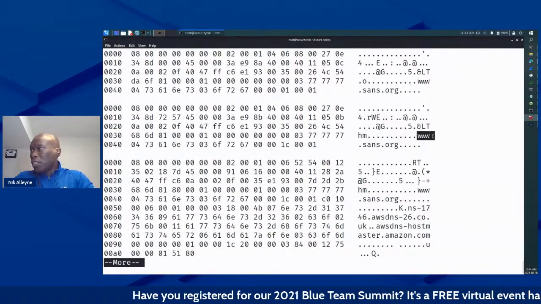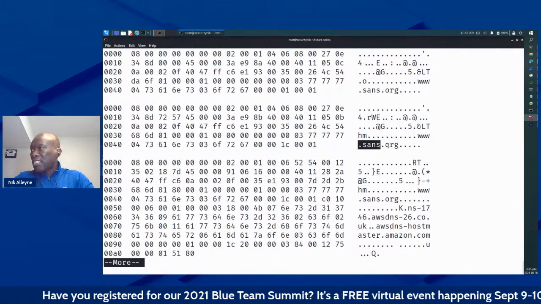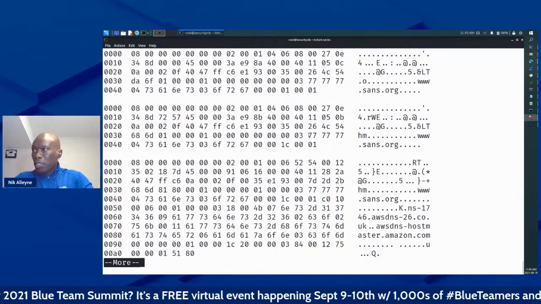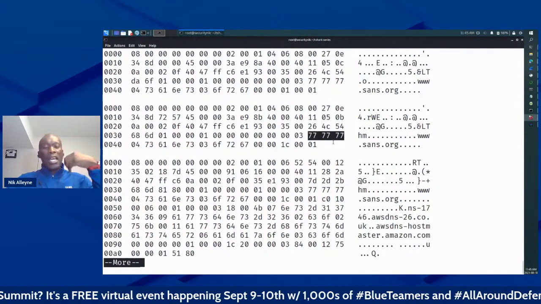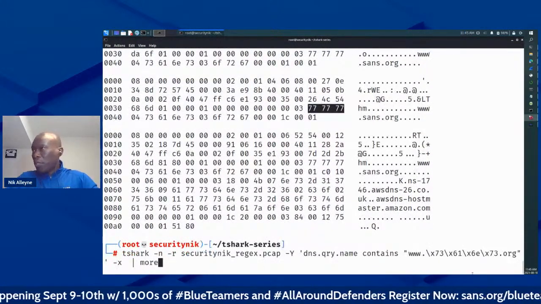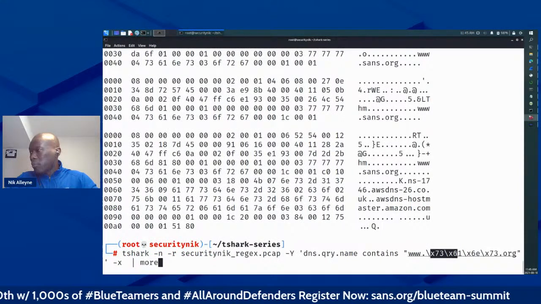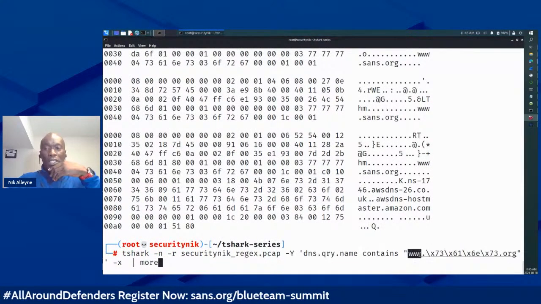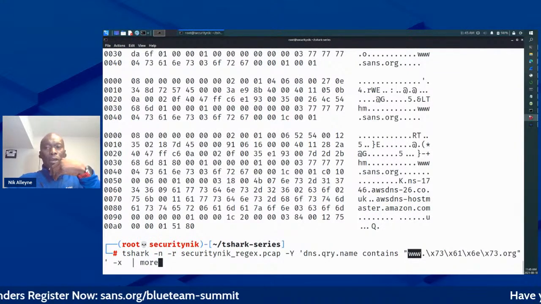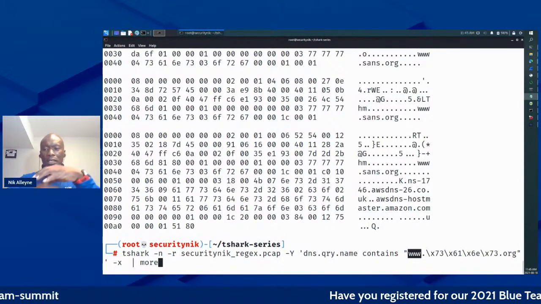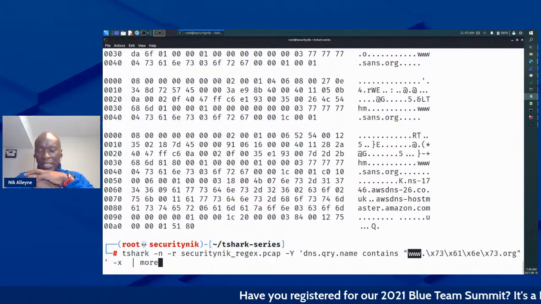We have www.sans.org. Okay. And the www is represented here. If I wanted, I could have replaced the bytes. Let me just exit here, right? Like we did here. I could have specified 777 here, and I would have gotten the same results. So now we have mixed it up where we use a combination of the ASCII as well as the hex escape characters.